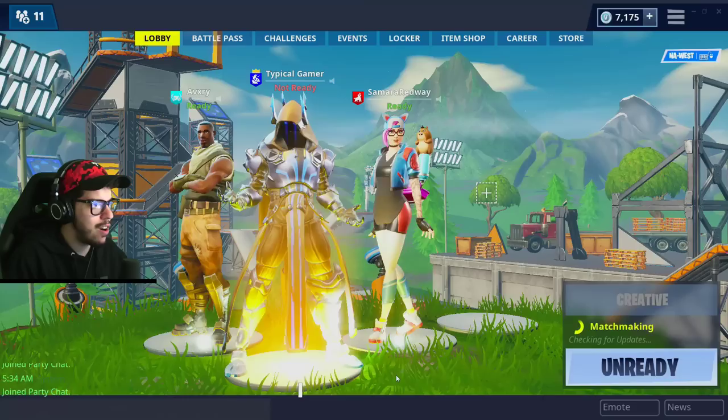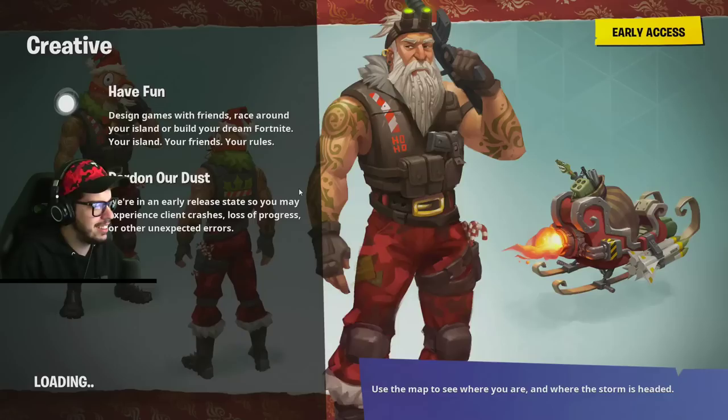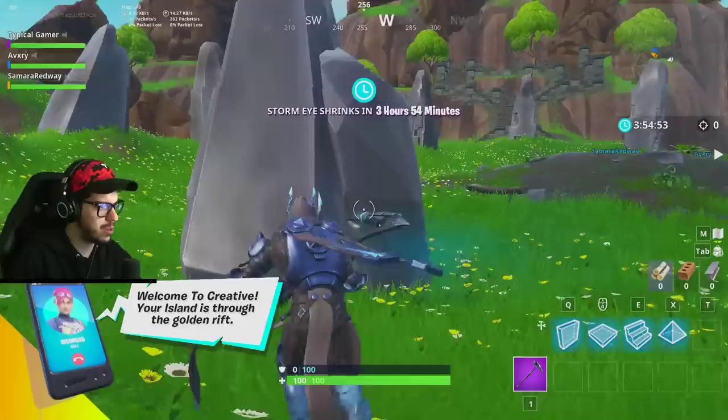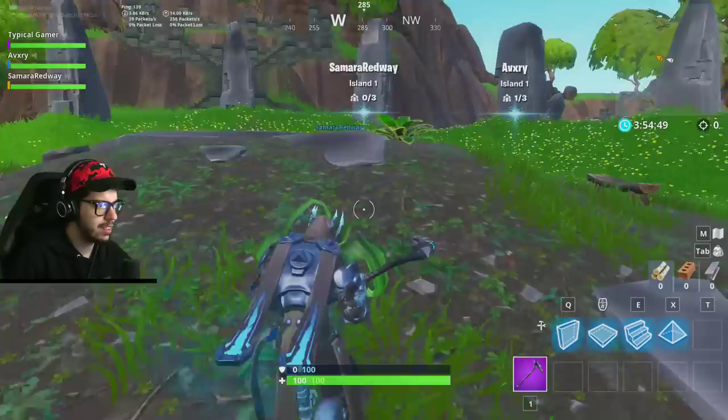Have fun. Design games with friends and race around your island or build your dream Fortnite. Your island, your friends, your rules. Welcome to creative. Your island is through the Golden Rift.